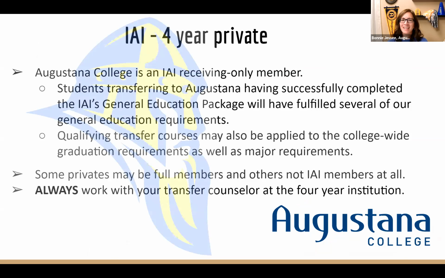Oh, sorry about that. So talking about the private level, at private institutions, they can be full members, they can be partial members, or they might not be members at all. So at Augustana, we are actually just new membership there. So we are actually a receiving only institution. So what that means is students transferring to Augustana that have successfully completed the IAI's general education package will have fulfilled several of our general education requirements.